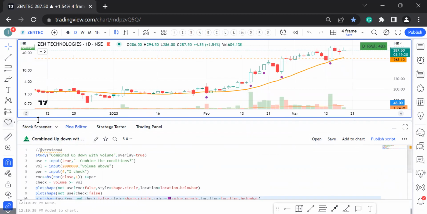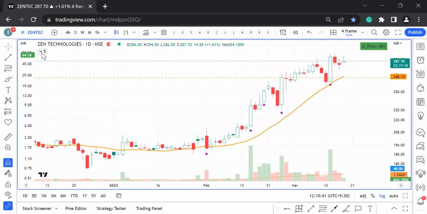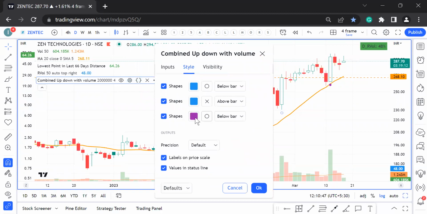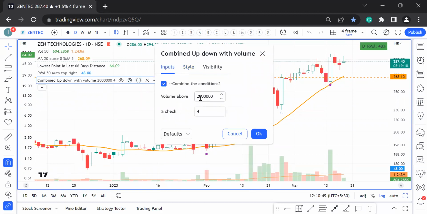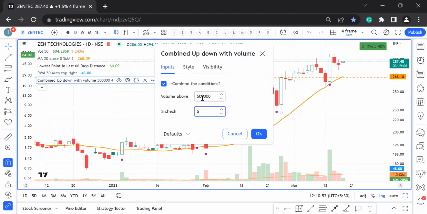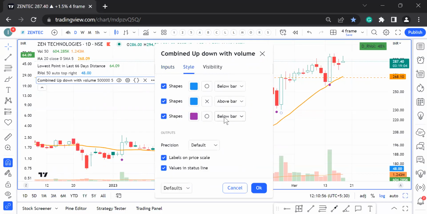Now it's added. Right now the code was for 2 million and 4% days, so I'm going to change it to 500,000 and 5%. And this is the color I'm using. Above bar stands out more.